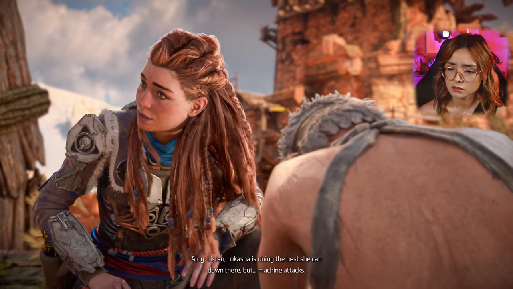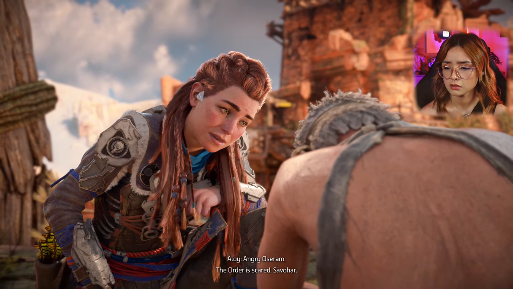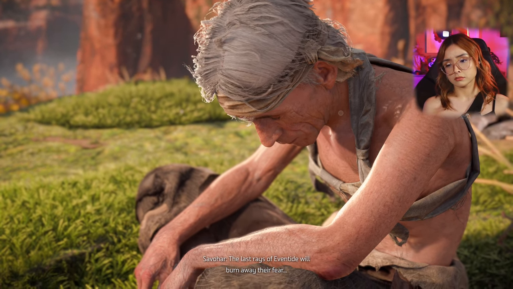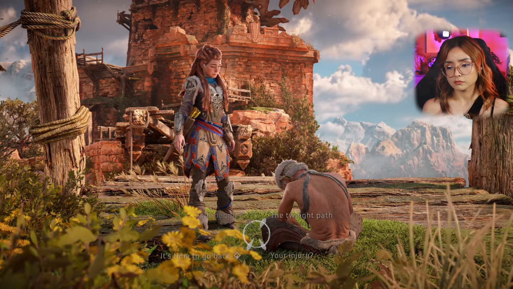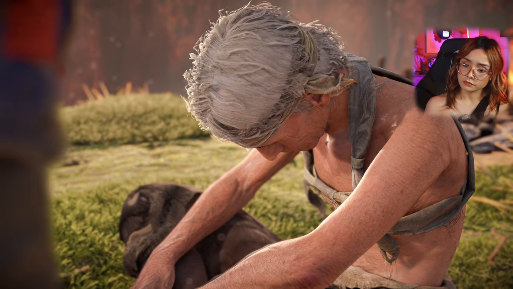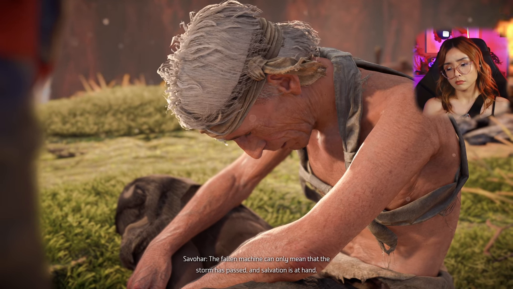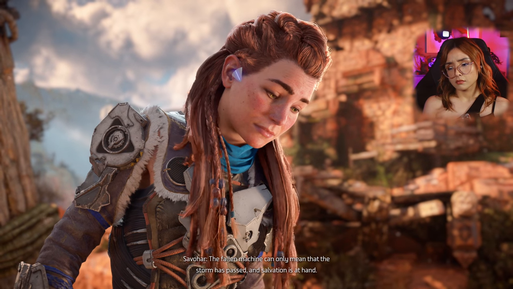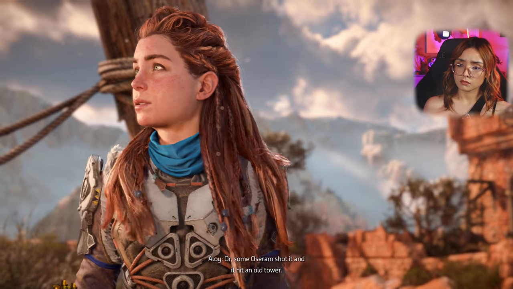Listen, Makasha is doing the best she can down there, but machine attacks, angry Oseram. The Order is scared, Sabohar. The last rays of eventide will burn away their fear. I don't think so. What do you think's gonna happen here? If you sit long enough, the sun will show you something? A path to a new home. The fallen machine can only mean that the storm has passed. Salvation is at hand. Or some Oseram shot it and it hit an old tower.